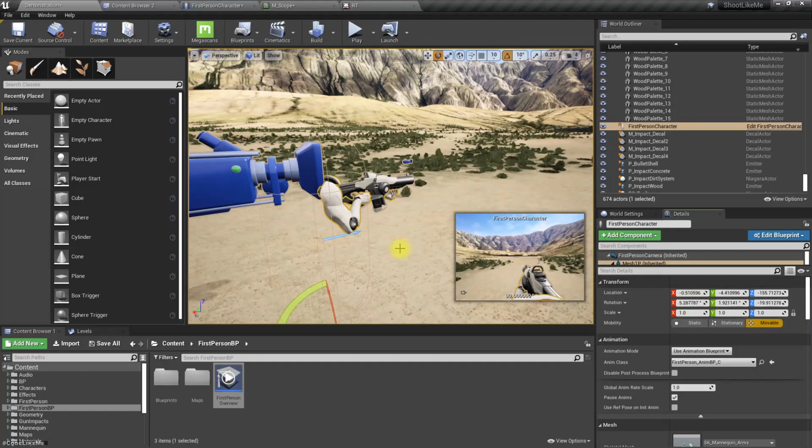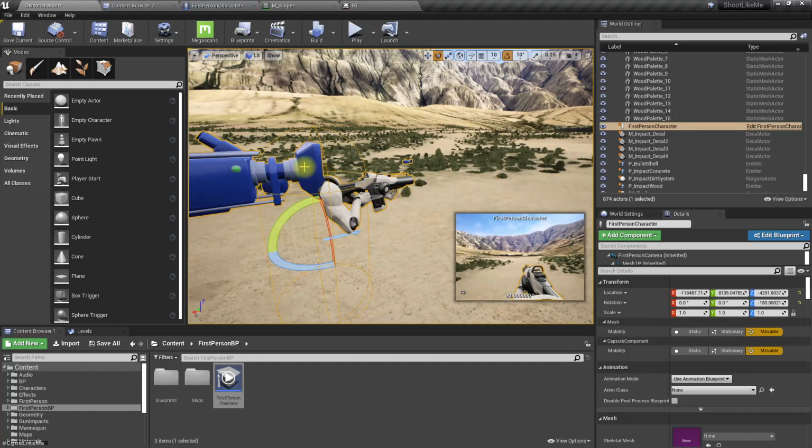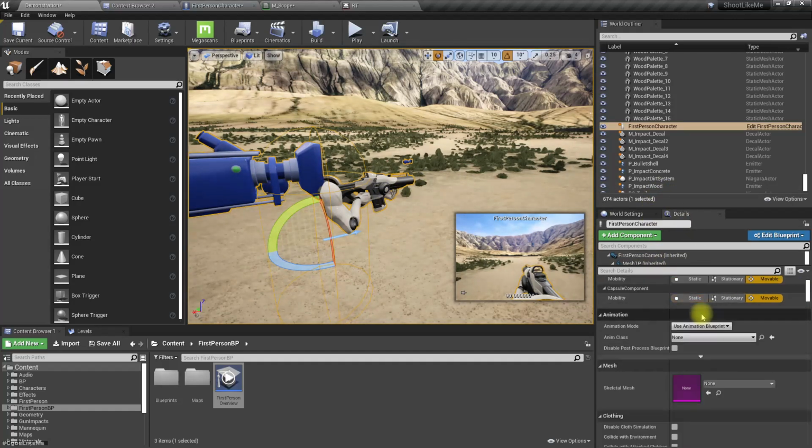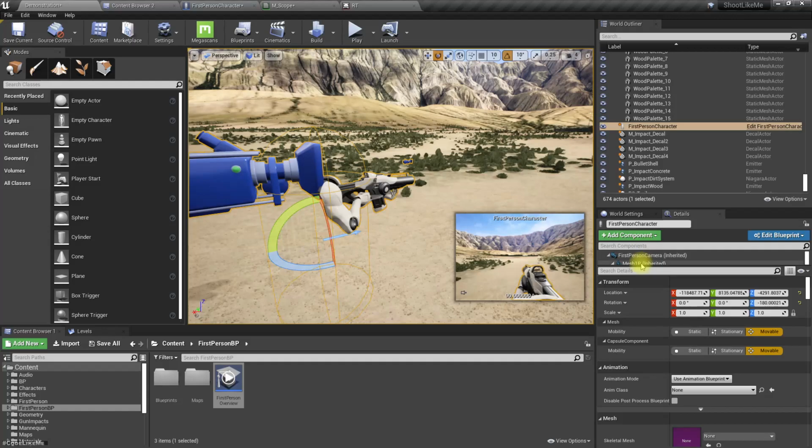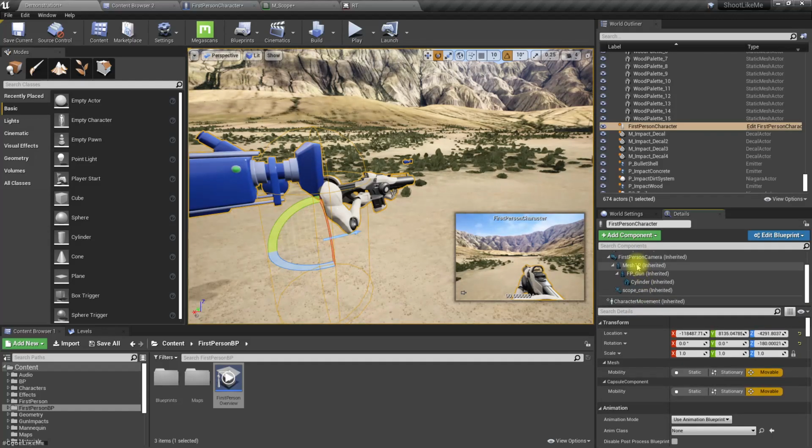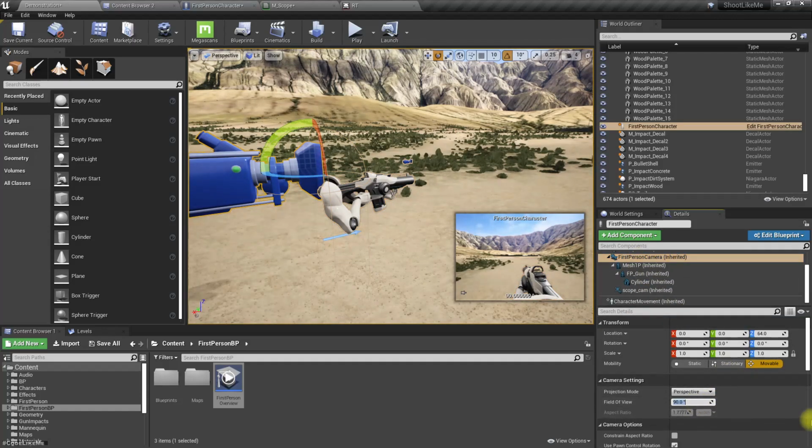So yeah, and also when aiming down we need to decrease the field of view of the first person camera as well.